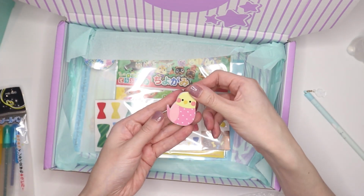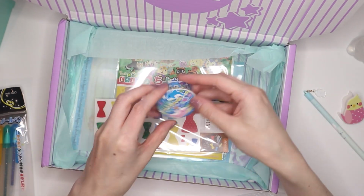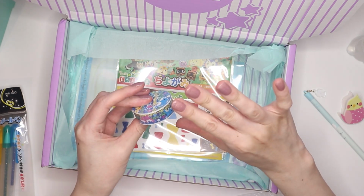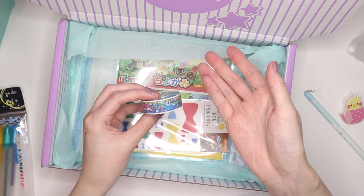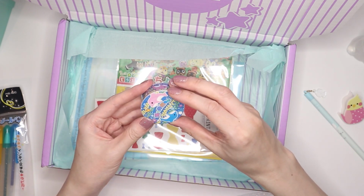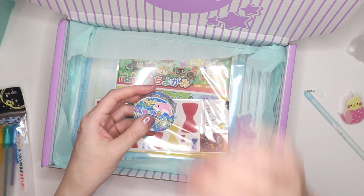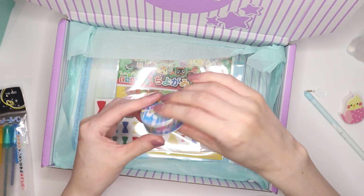We have this beautiful canary-like clip. And we have some washi tape. Oh, dolphin washi tape. I don't know if you guys know, because I don't ever talk about it, but dolphins are actually my favorite animal. You'd think they'd be cats just because I have so many cats and I love cats so much, but prior to cats, since a child, I've always loved dolphins.